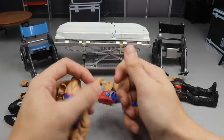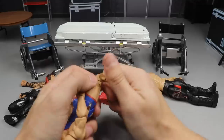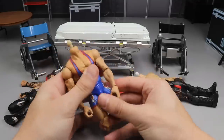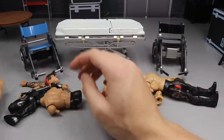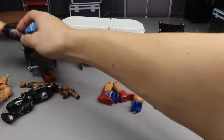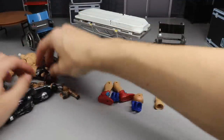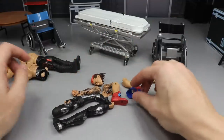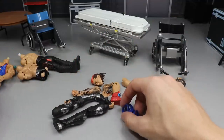Now this one's trying to take back everything I just said. All right, guys, so we got that. The pegs are through. Now what we have to do is use the trusty white hair dryer. We can get all of this stuff out of the way, like our bases, because our bases are not needed. So we're going to heat up all of this at once besides the knee pads. You don't want to do that.